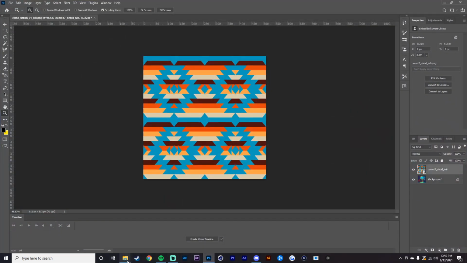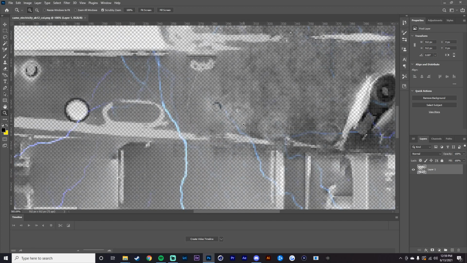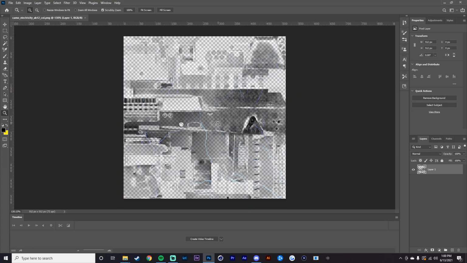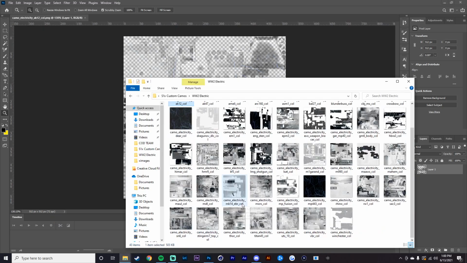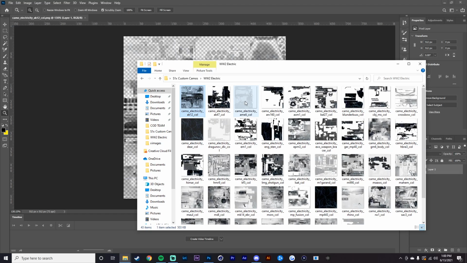So you're gonna wanna go back into Photoshop, and this is where it gets a little tricky. First, you wanna drag the certain whatever into Photoshop. So for example, there's 43 files we have to change. You know, for the video's sake, I'm only gonna be doing a few of these. So like I said, we're gonna be doing the electric camo.